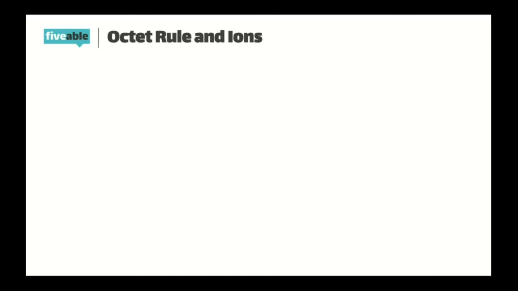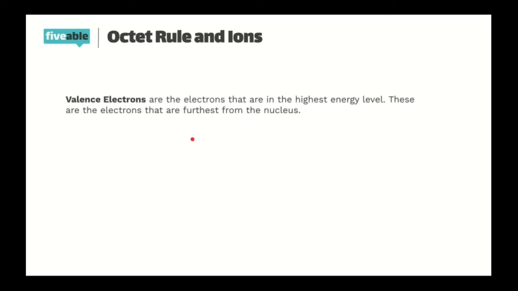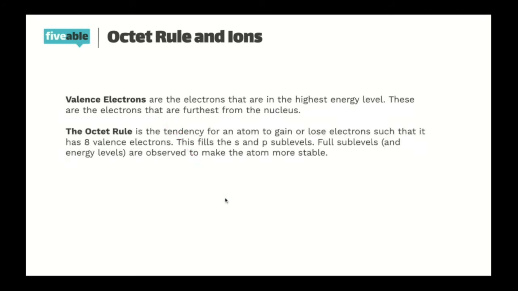Hopefully everyone here has heard of the Octet Rule, and even if you haven't, you see this prefix oct and are thinking 8, right? Oct means 8. The Octet Rule, hopefully as a reminder, refers to the number of valence electrons that an element has. Valence electrons are the electrons that are in the highest energy level, and determining the valence electrons is actually pretty much just the ability to count these. I'll show you what this looks like on the next slide.